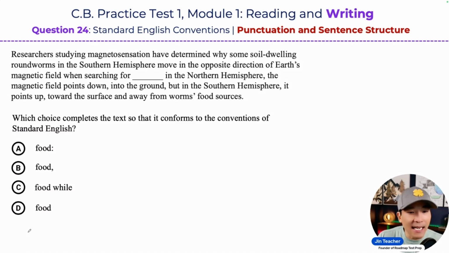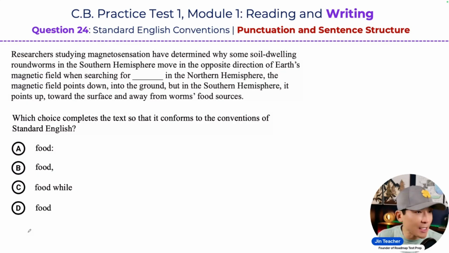The reason that I consider those two questions as I'm reading is because the two most common errors for sentence structure are sentence fragments, which are basically incomplete sentences, and run-on sentences, right? And so this is where reading for sentence structure can really help you solve sentence structure and punctuation questions with a lot more ease. It only takes a little bit of practice and a little bit of awareness, right?